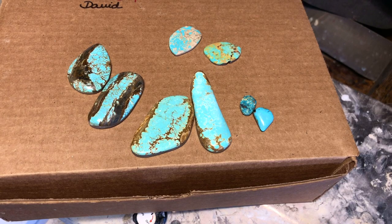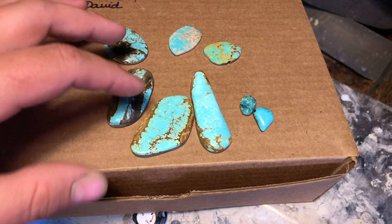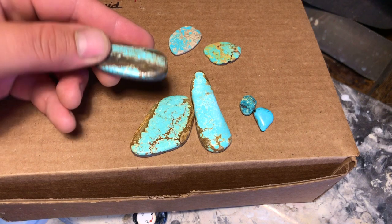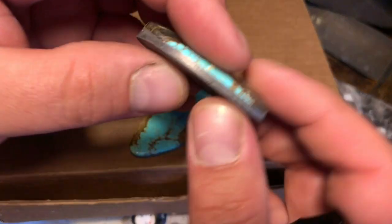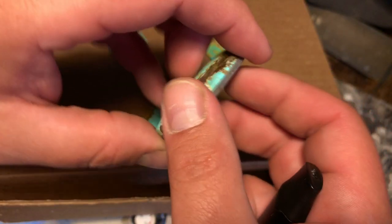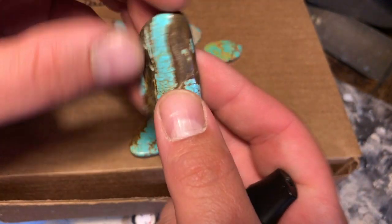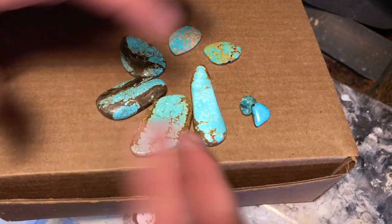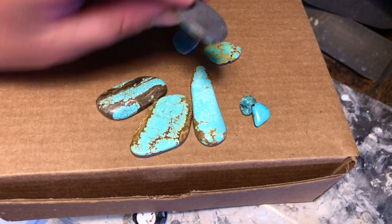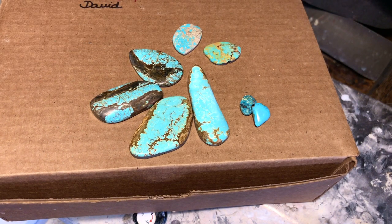So there are lots of different types of backing formulas and you can easily make your own. When it comes to backed turquoise and other stones, I don't really think it's fair to weigh the stone and charge by weight — like by the carat or the gram — because you're going to be paying a lot more for the backing formula than for the turquoise itself. This stuff is a lot heavier than the material in most cases, so I often see backed pieces sold by the piece. I feel weird when people throw a backing formula piece on a scale to sell. But that's someone else's business — that's just my opinion.